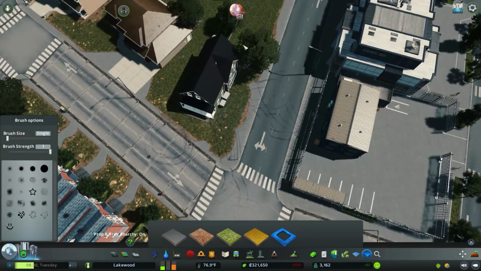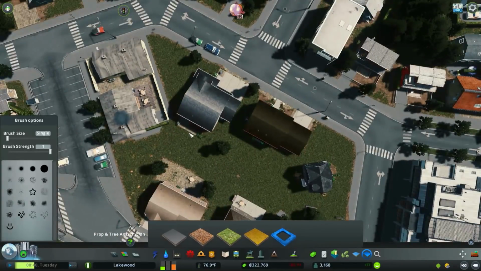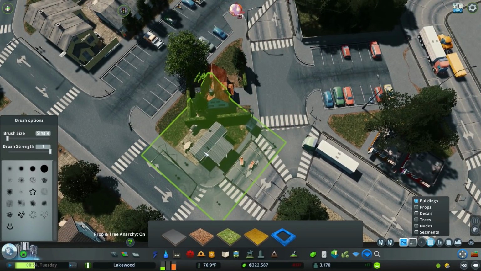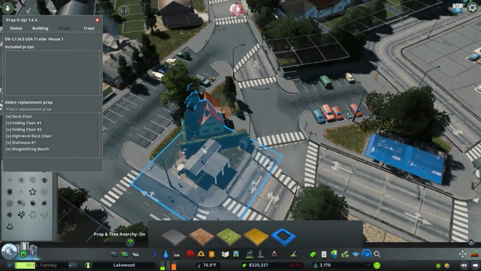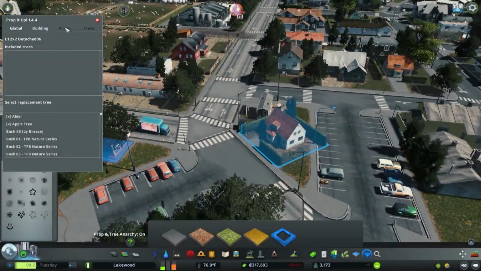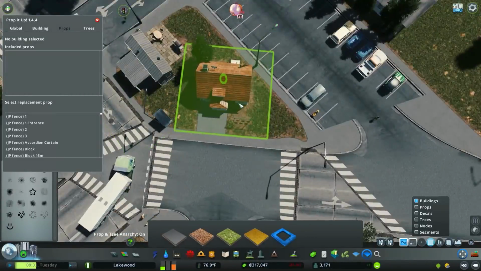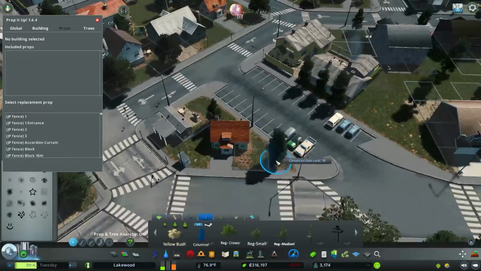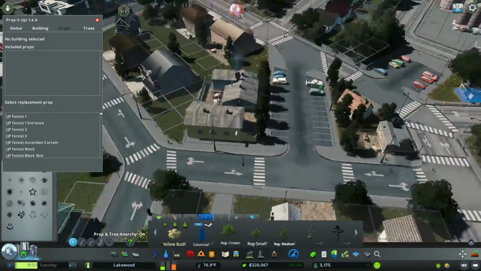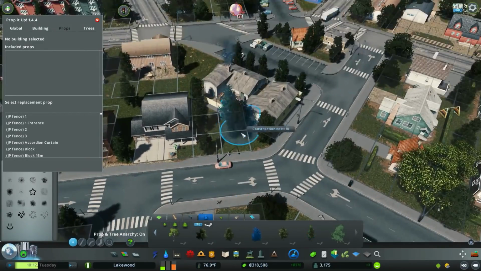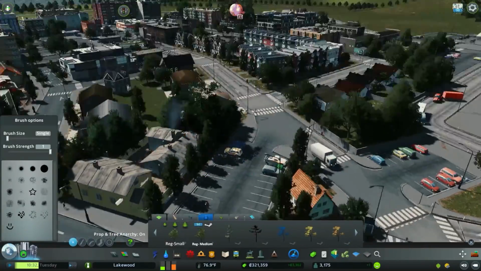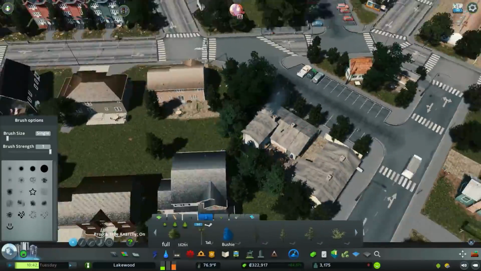I don't know why that one has a whole bunch of tire tracks, and it was weird that that building came with so many tire tracks through the concrete. It didn't really make much sense, so I ended up just painting off that concrete so they can have a bit of a yard. The tire tracks are still there, decal-wise, but not really noticeable at that point. I don't know if I can get rid of decals on buildings, to be honest. Using Prop It Up, I could maybe look into that. Maybe it requires the advanced feature to be on, which I don't have turned on just yet.